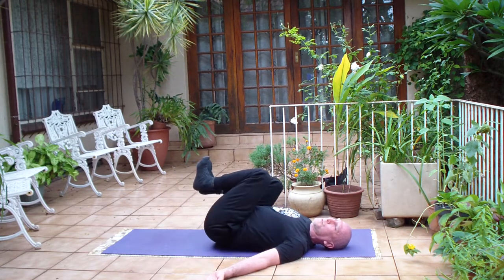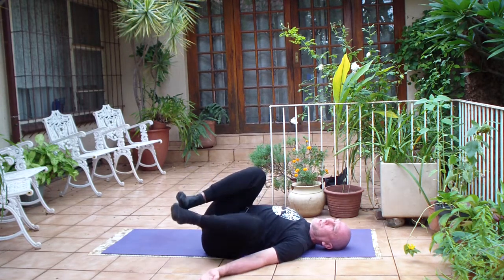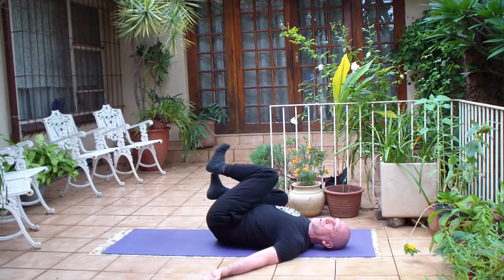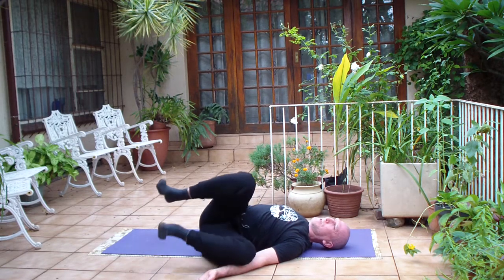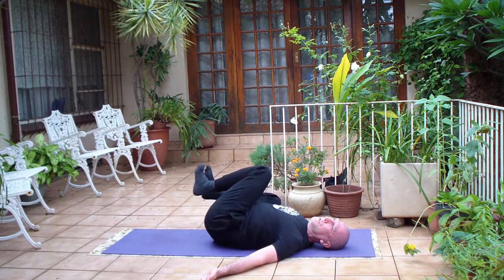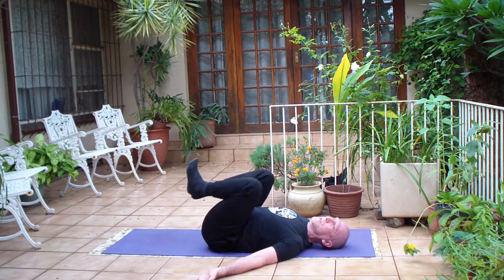Alright, so that's quite important that the soles of the feet are open. And we can gradually try and keep the knees a little bit more together. That means the top leg, as you go over, has to go a little bit further. And obviously the shoulders, you try to keep your shoulders as flat down as possible. Neck comfortable. One or two more, check your breathing.